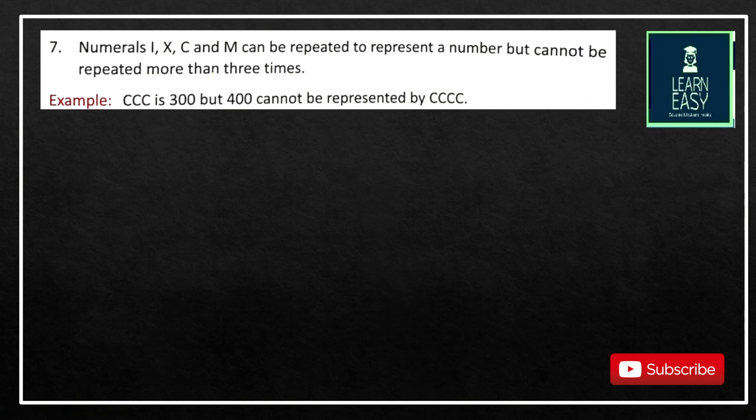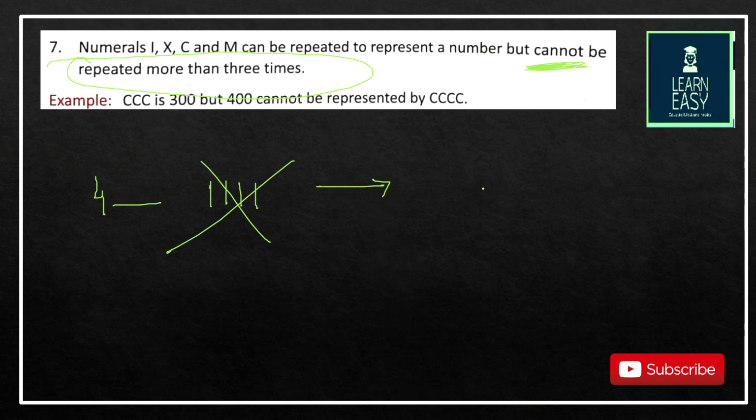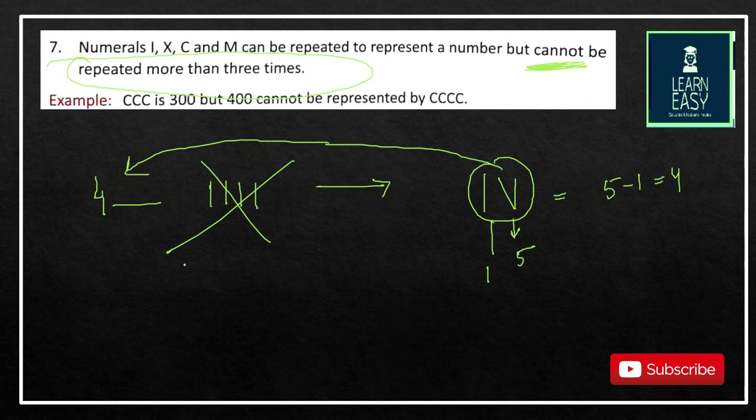That's the reason we cannot write 4 with 3 bars. Do you understand? Remember, when I had to write 4, let me just write it for you. I cannot write this, so this is a wrong way. So how will I write 4? I will first place the small symbol. So this will become 5, this will become 1. So 5 minus 1 is 4. So this is the Roman numeral for 4. That's why we do not write 4 bars. We cannot repeat a symbol more than 3 times. Am I clear?